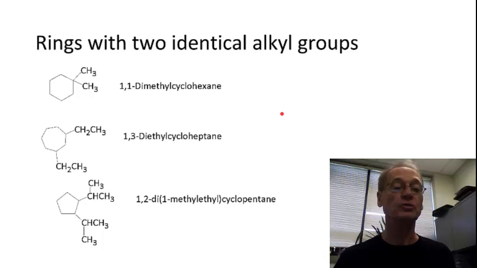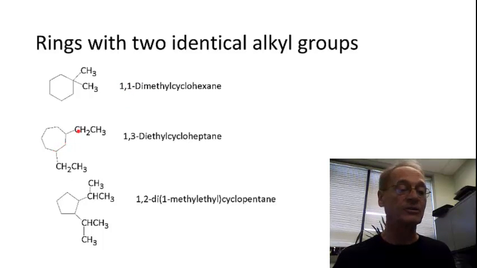So now, what if you have two groups on a ring? Well, if they're the same as each other, in other words, two identical alkyl groups, it's very easy. One of the two groups that are attached is number 1. In this particular case, they're both attached to the same carbon, so they're both on carbon number 1. So we go 1,1-dimethylcyclohexane. Don't forget you need to put both numbers in, even if they're the same as each other. And you might wonder, why couldn't we just leave them off altogether and call it dimethylcyclohexane? The answer is because then whoever was reading that name wouldn't know where the two methyl groups were on the ring. So you have to indicate that they're on the same carbon by putting a 1,1 in front.